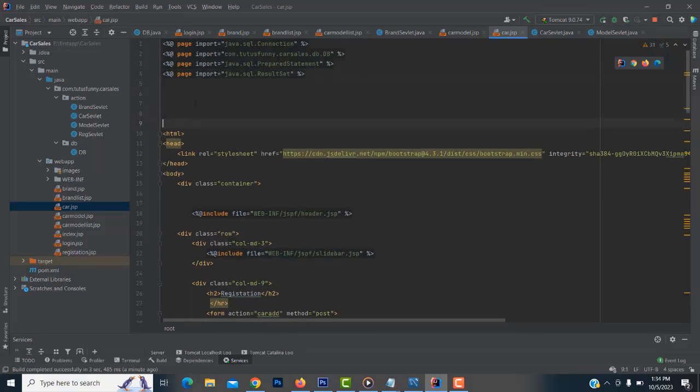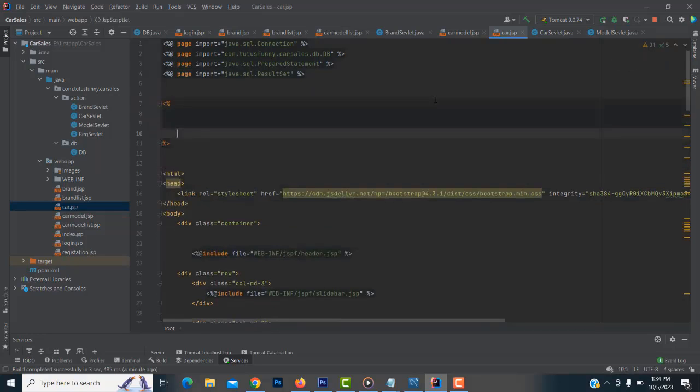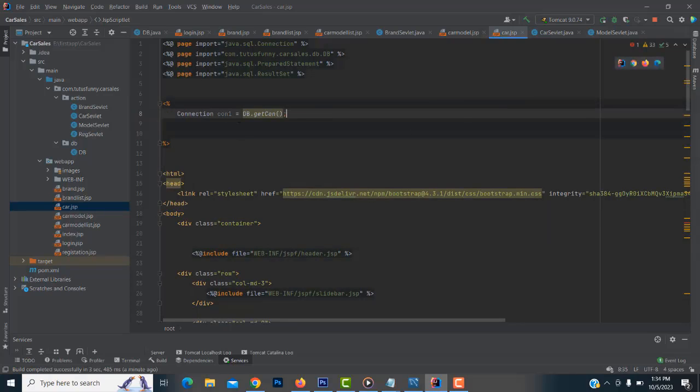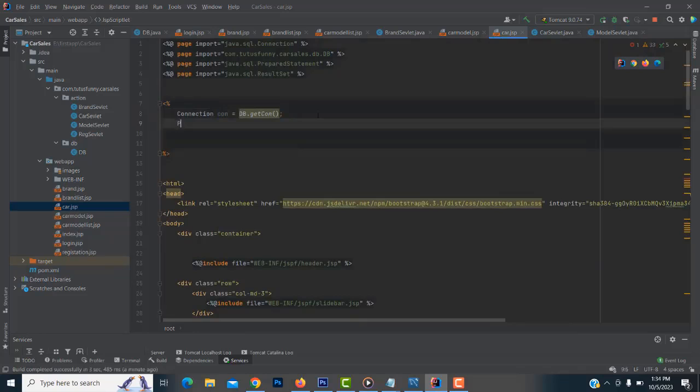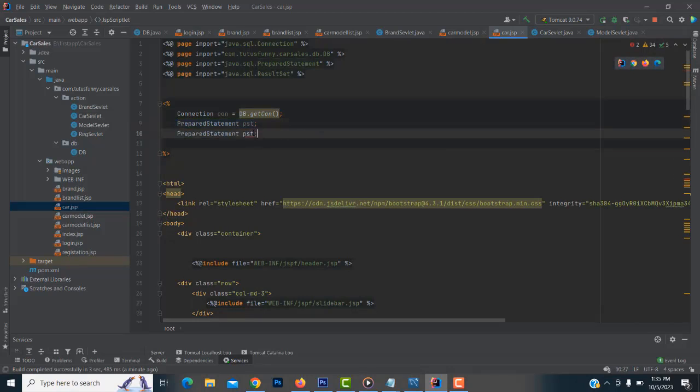Paste it here, Connection DB. This is the main connection, and you can access it anywhere. Add this connection object, and the same thing you have to write for the prepared statement object as well. We have to return two prepare statements, this is a must, for query 1 and 2.